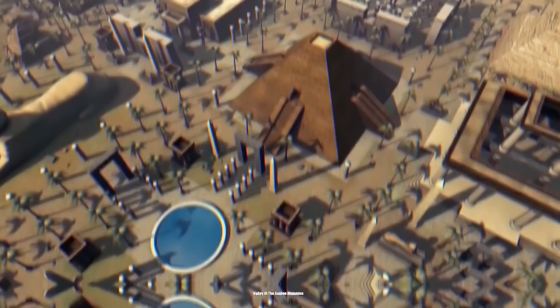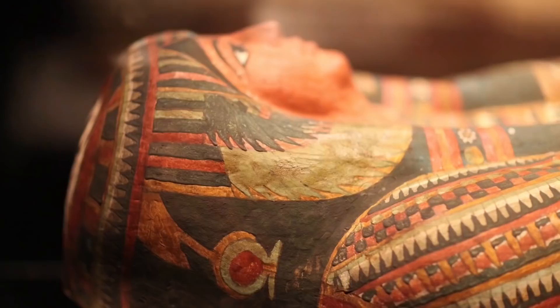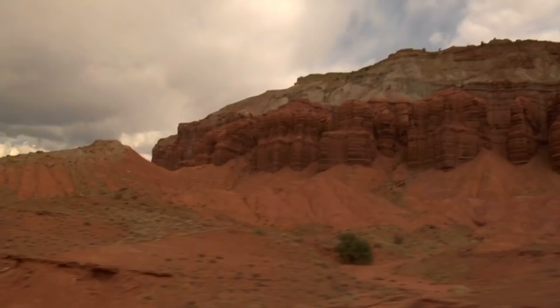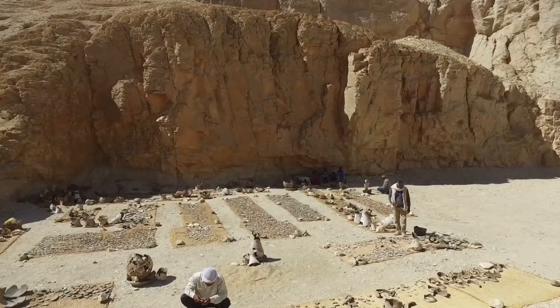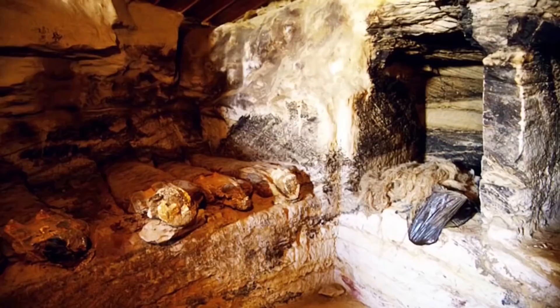Dating back to 332 BC, this necropolis has given us a wealth of information about life during this time. Among the 105 mummies found originally, there were a wide variety of burial types — some had gold masks and chest plates, while others displayed more modest burial techniques involving terracotta and linen, implying many different social classes among the dead. Unfortunately, there were no inscriptions found anywhere, so it has been hard to tell who the mummies were. Since then, researchers have predicted this is nowhere near the end of the story. Since their original excavation, archaeologists have uncovered hundreds more, each with their own distinctive method of preservation and burial. They estimate that there may be closer to 10,000 mummies in the necropolis.